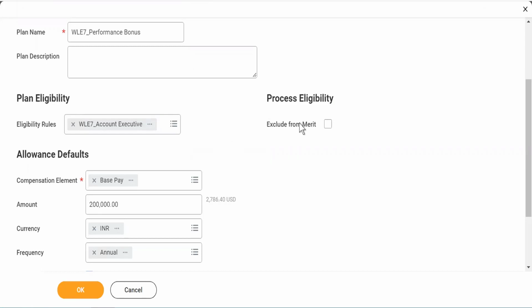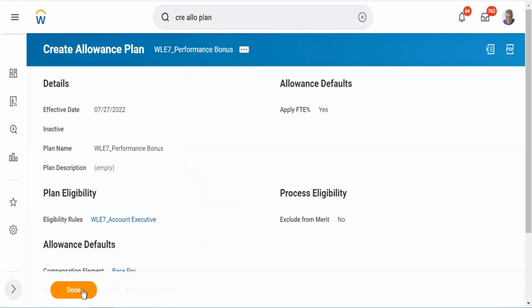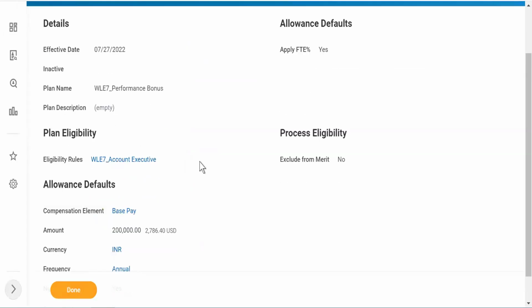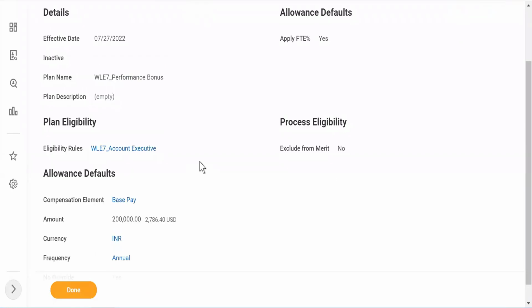Workday has a typical name for the appraisal cycle, which is merit. It is basically called the merit cycle. Some companies have started using the same terminology and some companies use the common terminology, appraisals. It all depends upon the organization where you're working and what they're using. But here I will not check it, and I'll click OK. Once I click OK, it is created. So my bonus plan is ready.